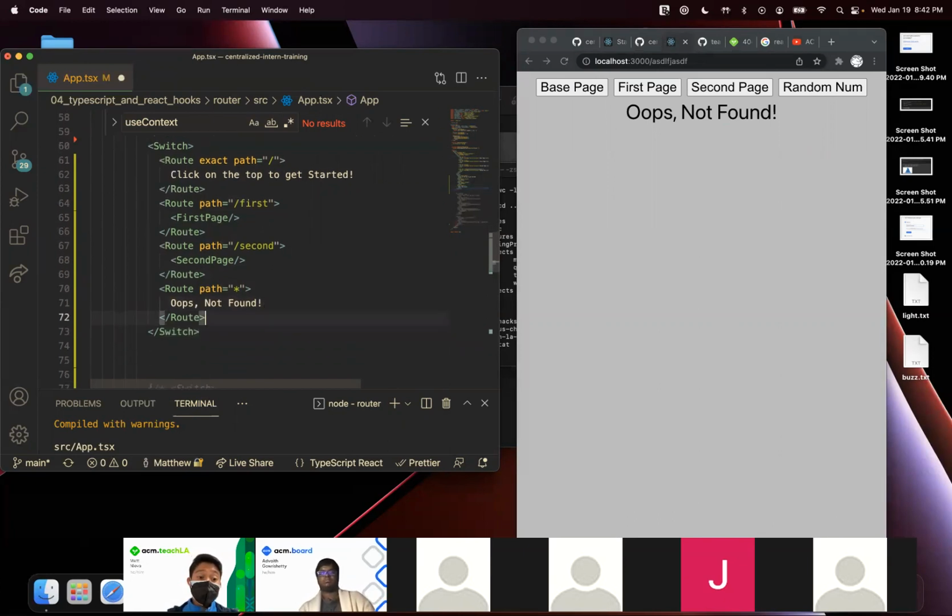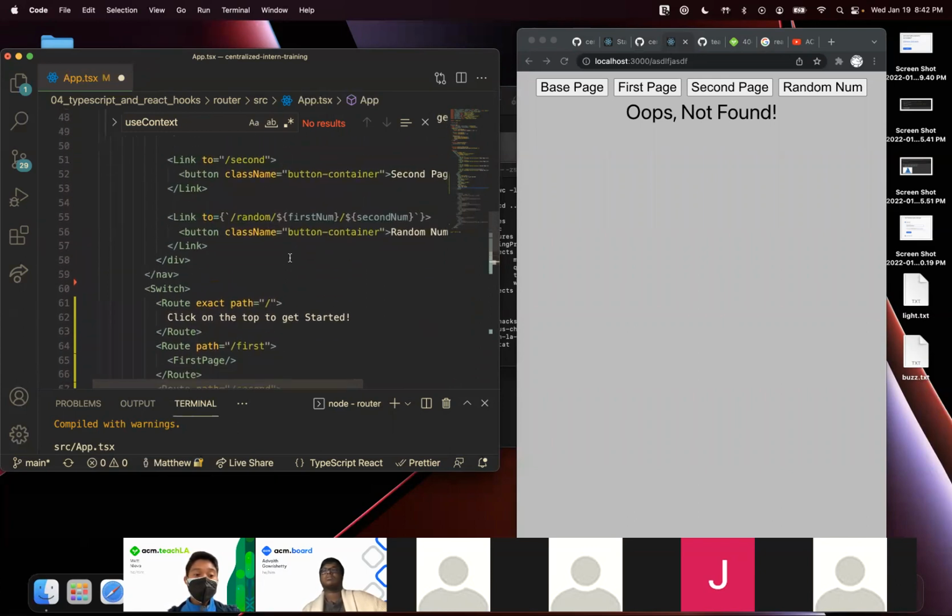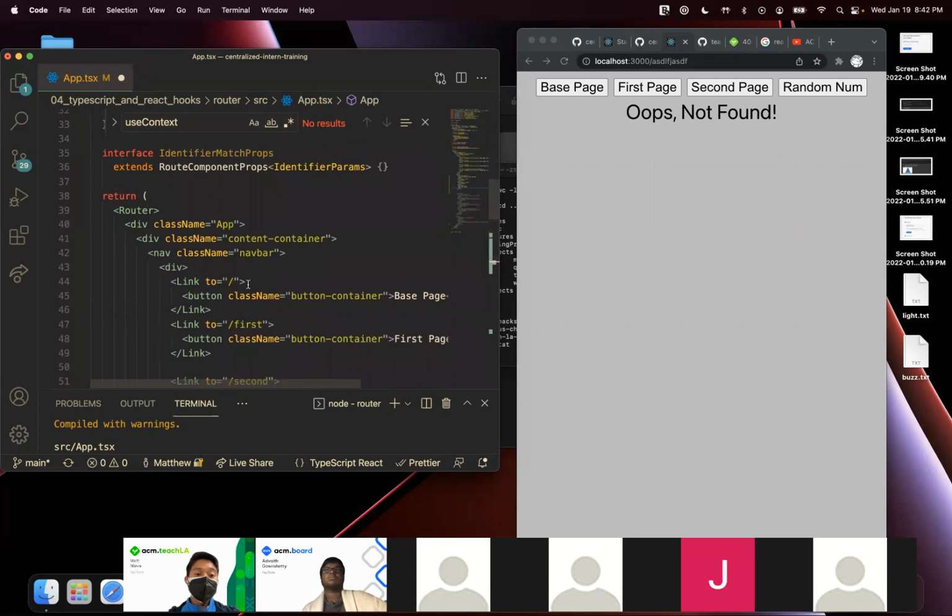So once again, something cool that you could do with React Router is that you can essentially make different pages that you want show up, simply different React components. And you can change which gets displayed on the screen by using switches and routes, as well as changing what happens in the URL with links. Do we have any question on anything we covered so far?